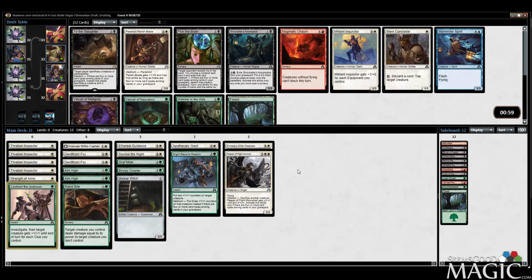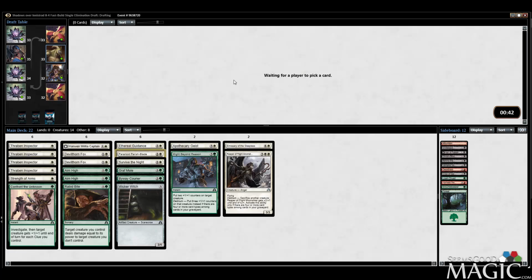That's tough. Okay, Paranoid Parish Blade versus Inquisitor, Constable, Watcher in the Web, Vessel. Probably take the Parish Blade. We can make Delirium work. It's just not super likely.